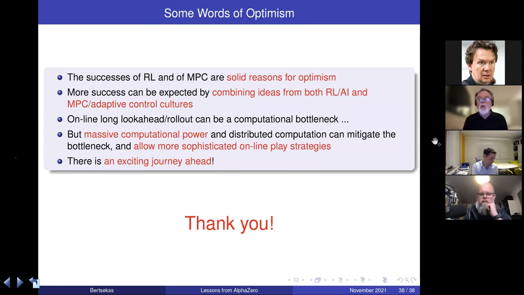People in MPC use continuous type methods or combinations of continuous and discrete methods that are closer to integer programming, nonlinear programming, so sequential quadratic programming. So depending on the character of the state space, you would use different methods for the look-ahead minimization. The concept, however, is the same. It's just the implementation depends on the problem at hand.